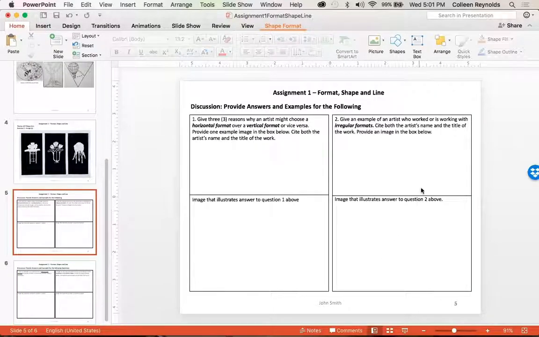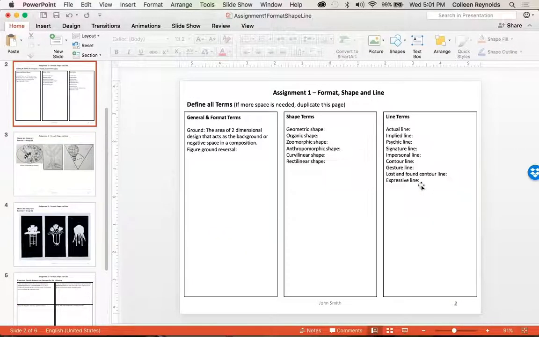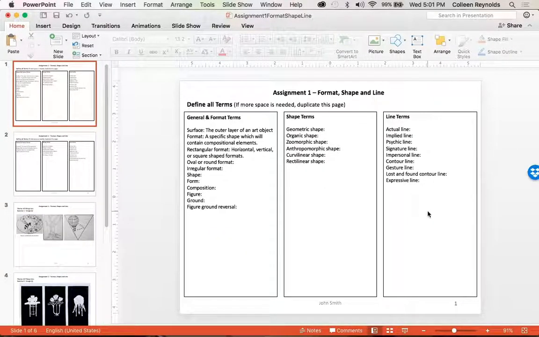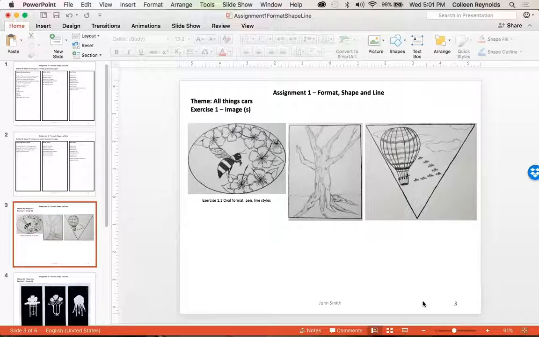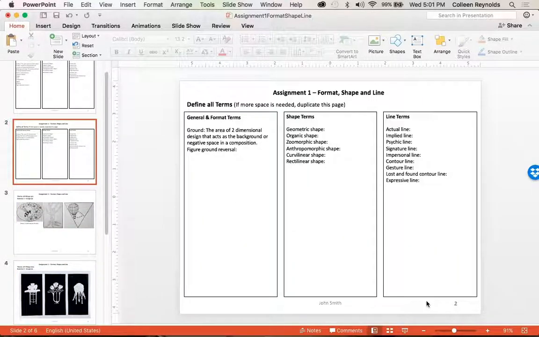And let's make sure the pagination updated when I put that extra page in there. So I went 1, that's correct. Page 2, that's correct. Page 3, so even though I duplicated the page, the pagination updated automatically. It's set to do that, so you shouldn't have to mess with the pagination.